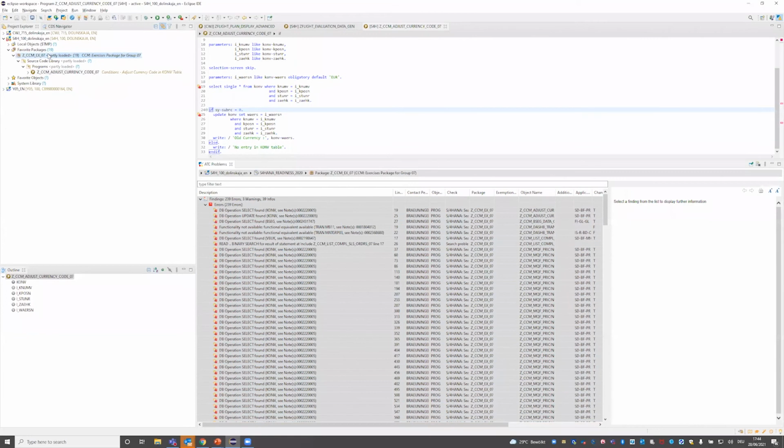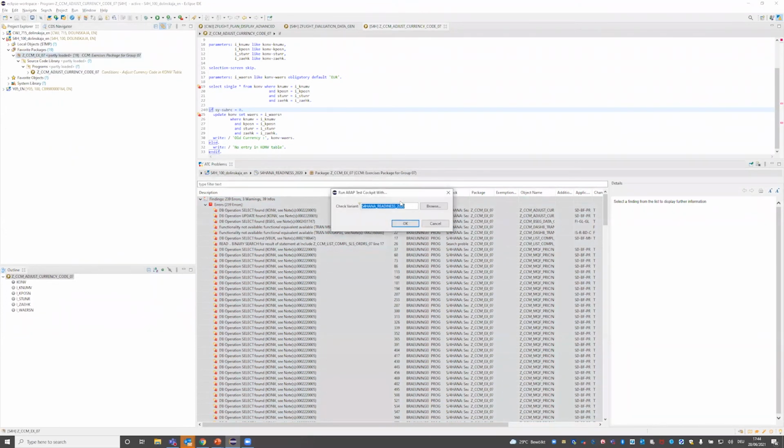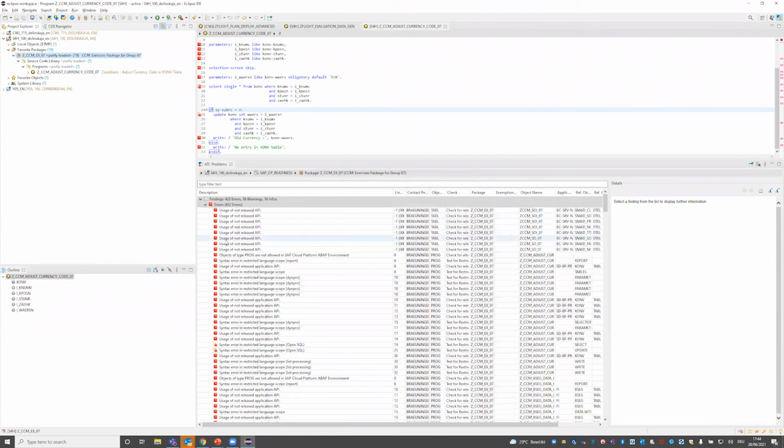If, for example, I execute for my custom code objects the ABAP Test Cockpit using the dedicated cloud readiness check variant, I will get all the cloud related issues in my custom code. And they will be provided in the corresponding ATC worklist in ABAP Development Tools in Eclipse.